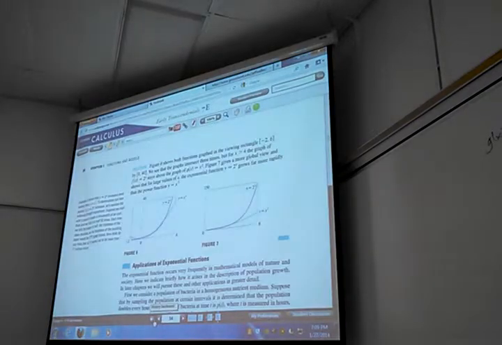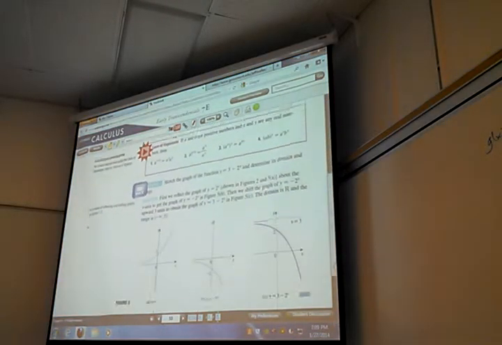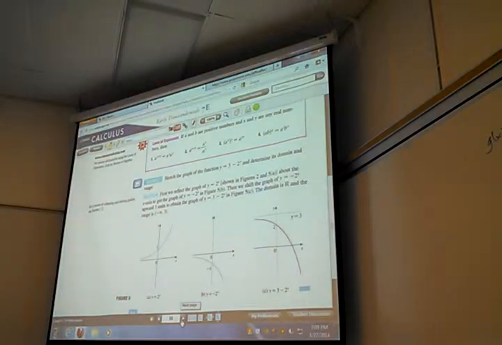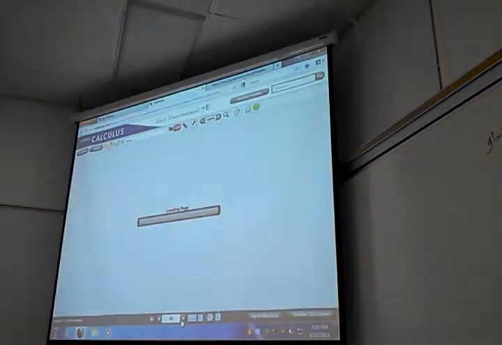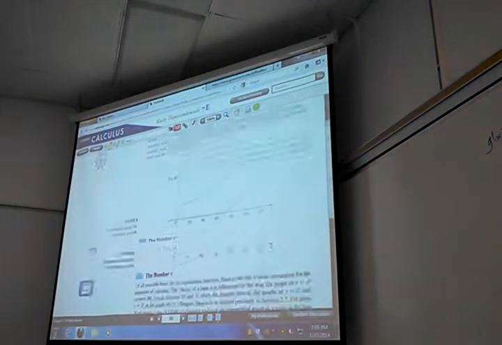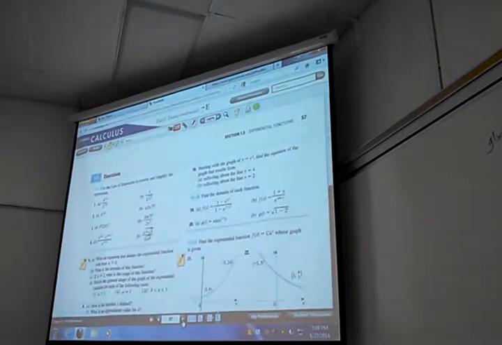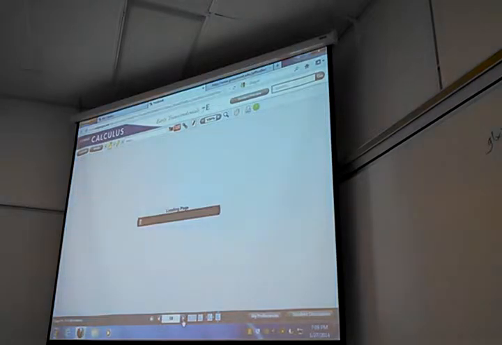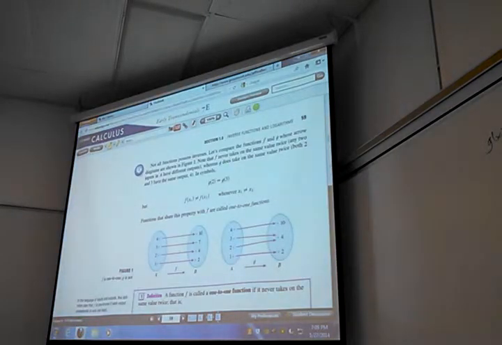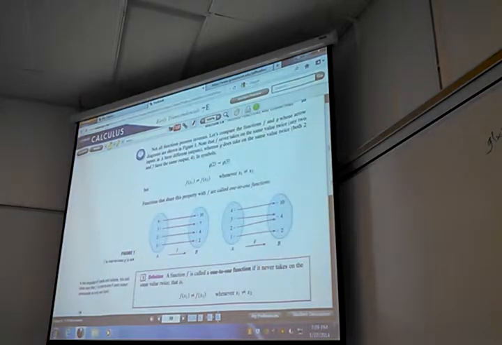Exponential functions, I really hope we have no big troubles with those. We should know our rules of exponents. Let's see if there's anything interesting here. What's the base of the natural log? No, not what's the notation for natural log. What's the base? E. And what is E?